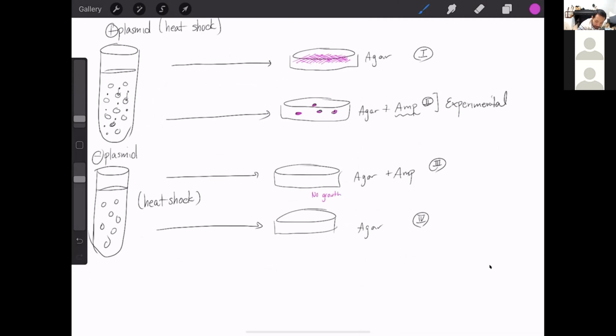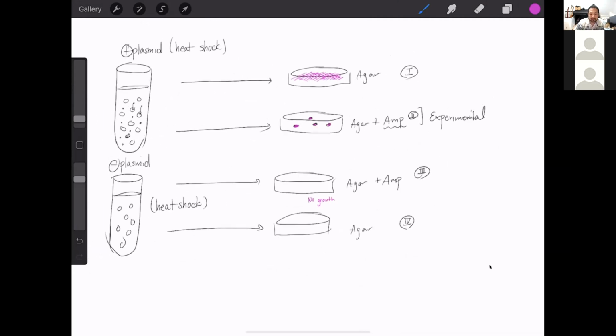Because remember, none of these guys in the negative plasmid conditions received a plasmid with ampicillin resistance. So if they never have even a chance of getting that ampicillin resistance, they're not going to be able to grow on that ampicillin plate, because ampicillin, once again, is an antibiotic and they can't grow there. Makes sense, right? Okay. Now the last plate, which is agar, well, this one should just see full growth like this, right?